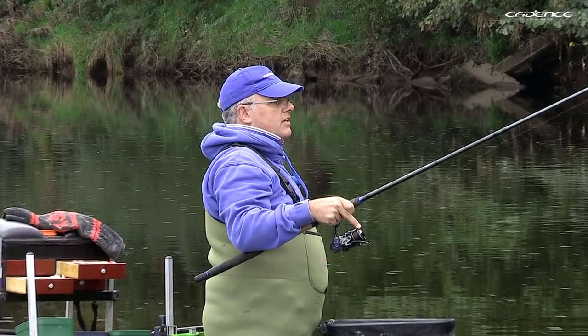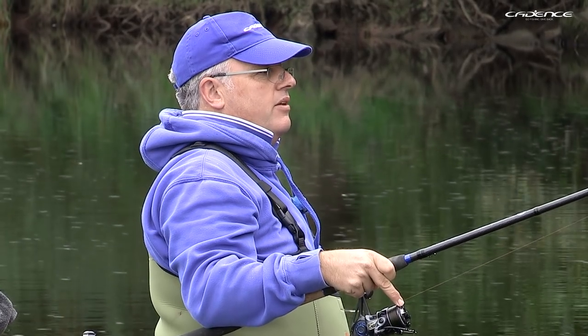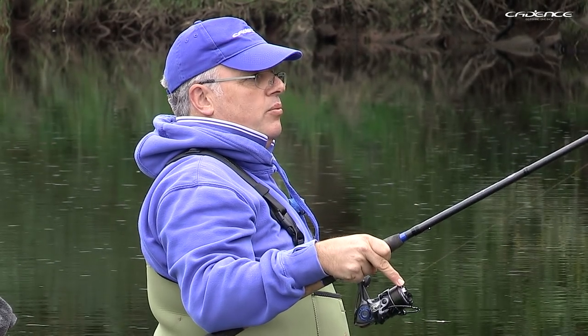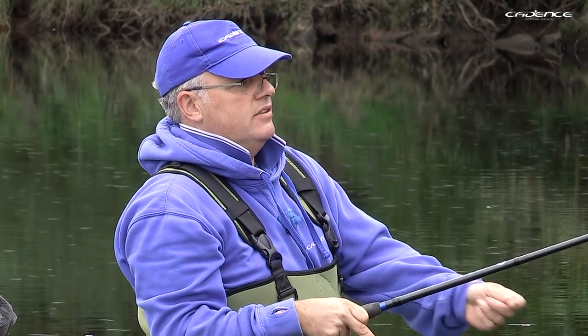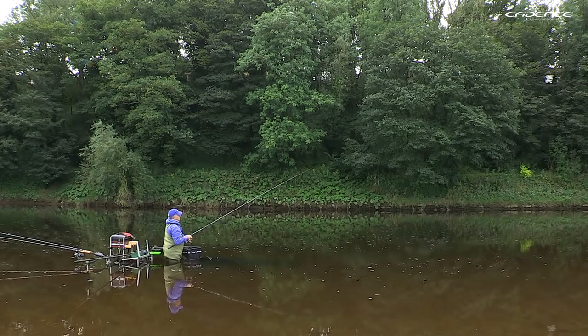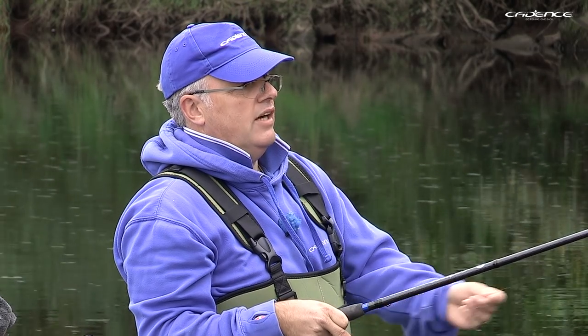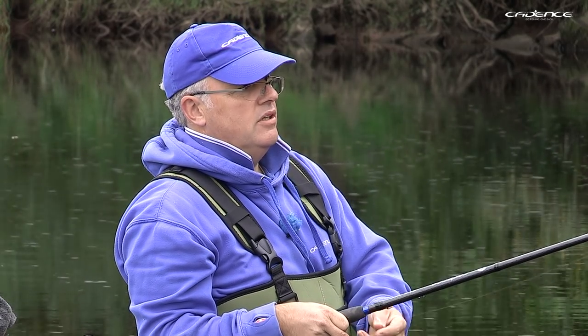I'm aiming to catch a decent bag of roach today on the float. There's no better method really, is there? But the real aim on a peg like this is hopefully to catch a crumper or two. And what I mean by that when I say crumper is a roach well above a pound. And if the angling gods are smiling on us, you never know, we might even get one of 2 pounds plus, because they're definitely here in the Ribble.